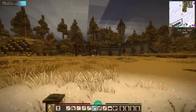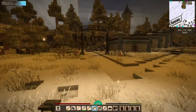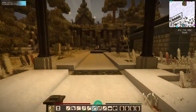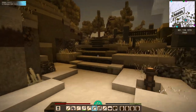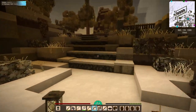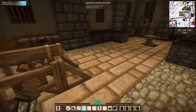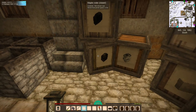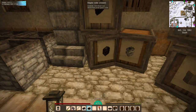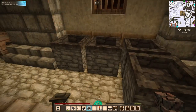Well, it looks like the wind has come back, and we're not done with the tree farm yet, but since the wind's here, I want to take full advantage of it while it's so strong. Wow. And I want to get working on some of our iron blooms, because we have a ton of them. Oh yeah, we are going to get some good work done today. Let's go ahead, and we're just going to grab a stack of you, and we're going to grab a stack of you, and we're going to fire these up.